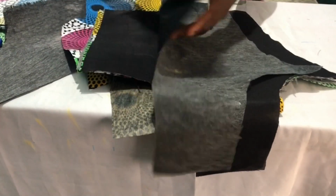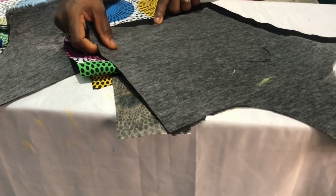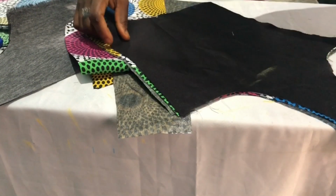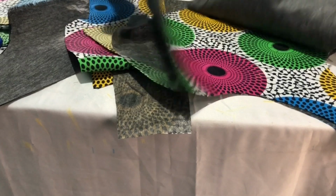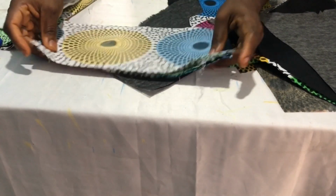So I chalk out because I put my paper stay and all the chalks can't be showing again. So I notch where the dart is going to be. Then I chalk out where it's going to end as well. I did the same for the fabric. So now after this, I cut out my pocket.